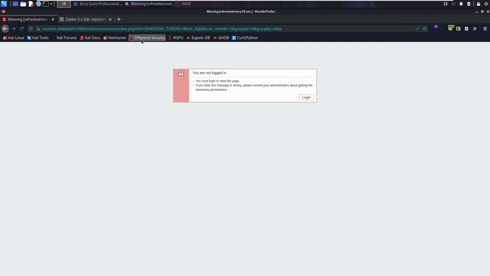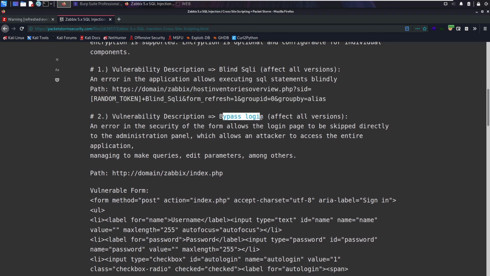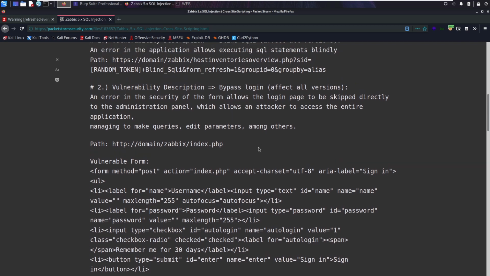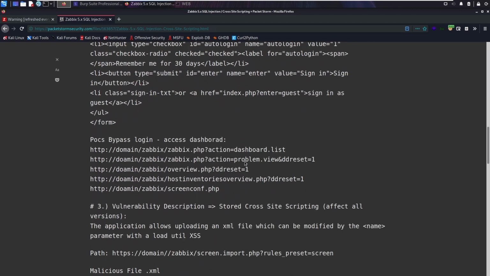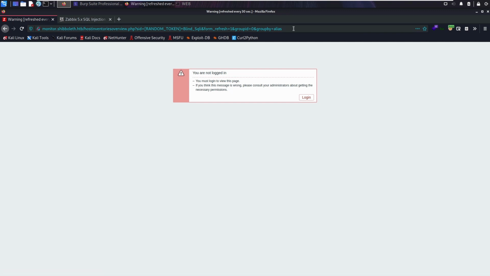Hit enter, and we get a you are not logged in. Basically, we need to authenticate. So let's go ahead back over to here, and we can see here we have a bypass login. The way I read this when I did the box a little while ago was basically it's not properly implementing access control, meaning we can access, say, this part of the application without actually having to log in. So it's not an authentication bypass, it's more of a case of you can access privileged pages without being authenticated. That was my understanding, though I may be incorrect.